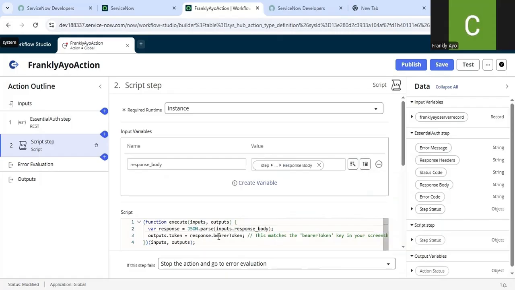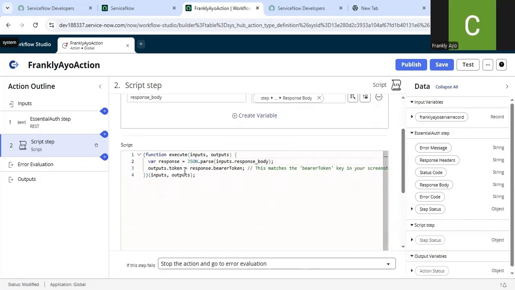Okay, so then for the output, you can see we reference an output token. So we need to create this as an output variable as well because we are going to be using this token variable in the next step. I'll be creating another REST step that will actually be submitting data to Essential Cloud. So let me copy this.